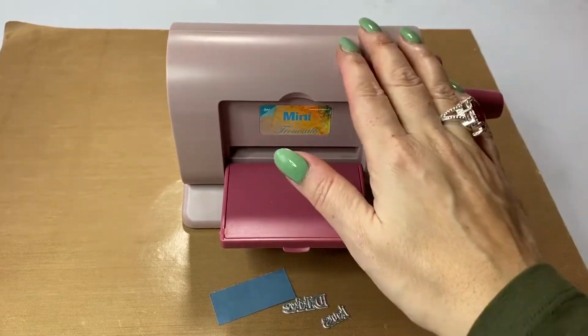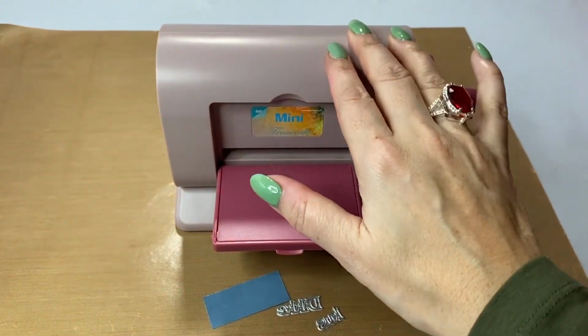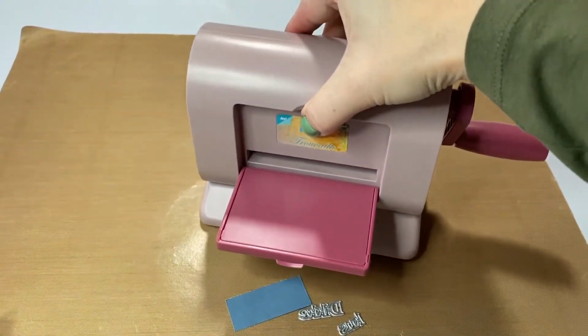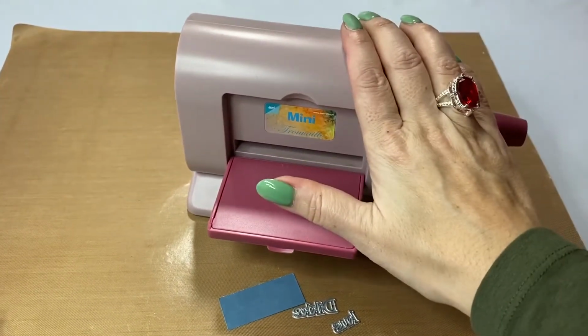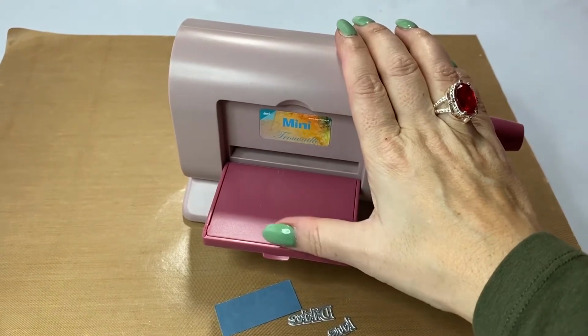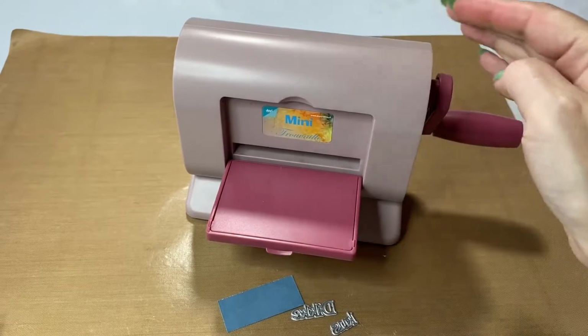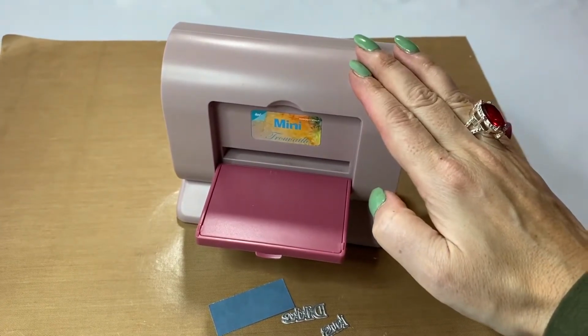So this is also very handy to take with you when you travel, although it is quite heavy, so it's not suitable for your suitcase, I think. But in my case, for instance, I can take it to my mom if I'm going to stay a couple of days with her, and well, I can do some crafting.